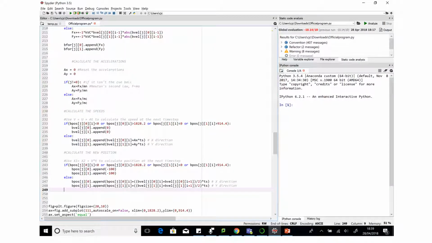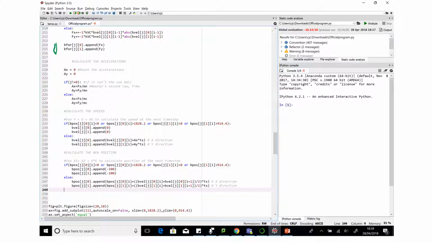At the beginning of this section of the code, in lines 214 and 215, you can see B4 j0.append with fx and then with fy. Now this here, having calculated the force using the balls, the cushions, the friction, I finally have the total force on the balls for the time step. I thus append it or add it to the last element of the list, and thus I have permanently stored that force for later use. In fact, I use this force to calculate the acceleration.